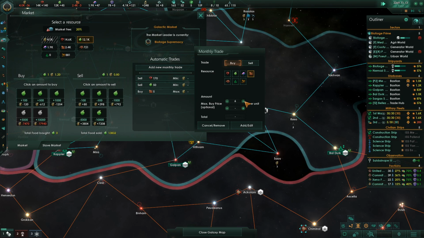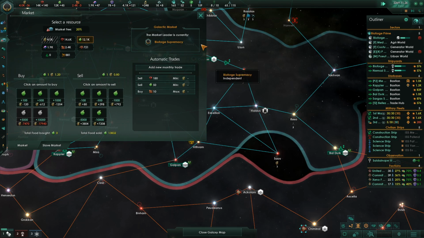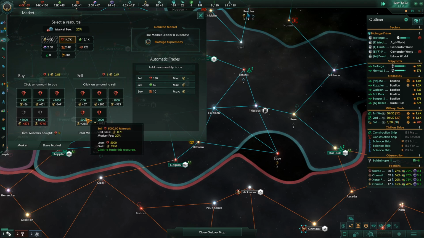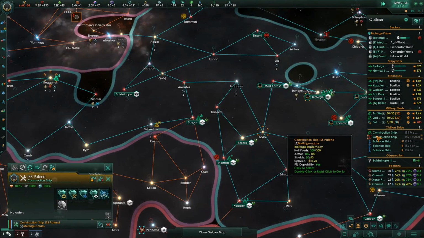And I should do this. And we're up to 14k minerals, and when it hits 15k, it's going to tell us to sell some. So what I'm going to do is just sell some right now. The constructor ship is over here doing things, and I'm not paying attention to it like we do.